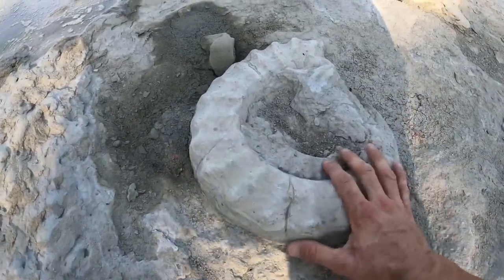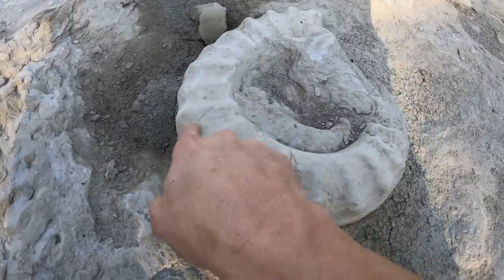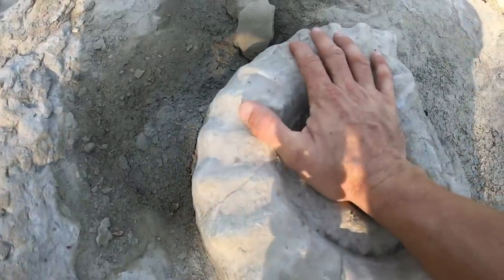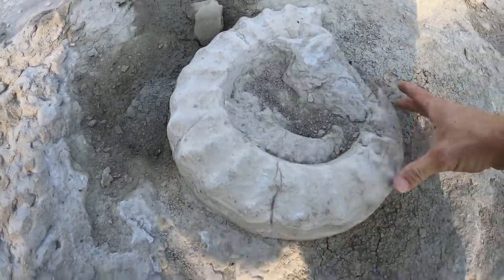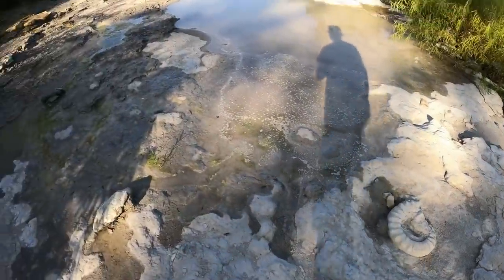You know, when I see these, I just want to pull them right out, and that's the worst thing you can do. These little cracks right here, you know, it's still intact, but prying on it will definitely break it. So far we got that one to dig up. Let's see what else is new.